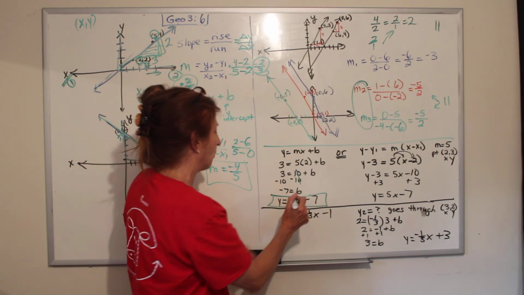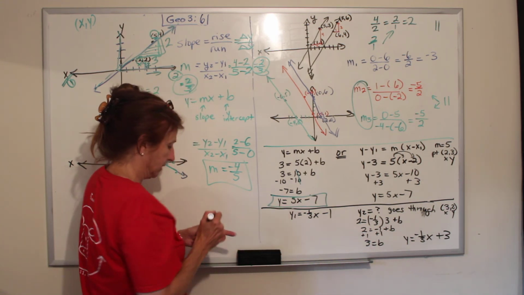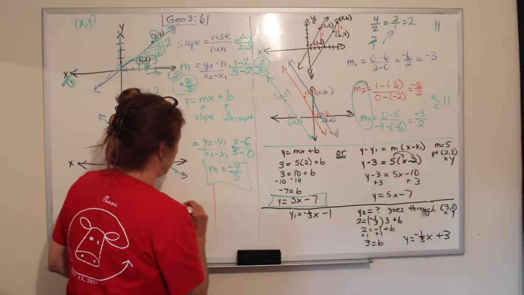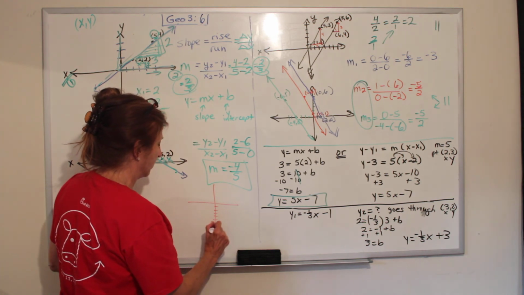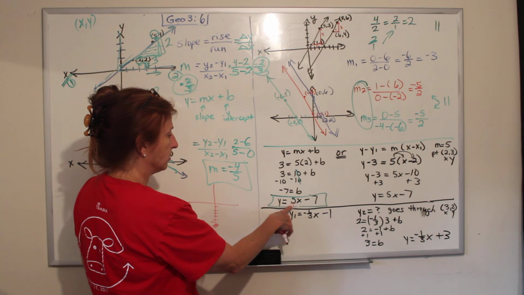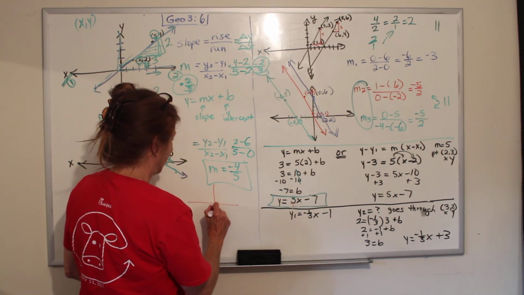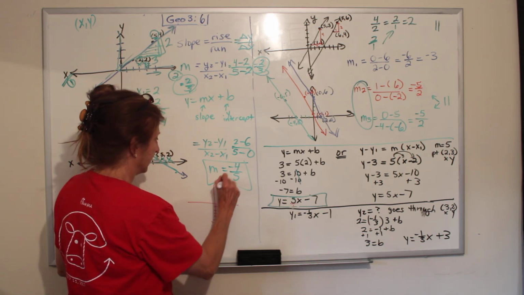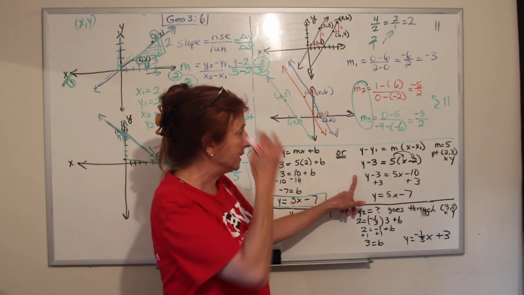And you can actually graph a line just from this. So, let me get a darker pen here. You go to negative 7: 1, 2, 3, 4, 5, 6, 7. You put a dot. Then your slope has an understood 1, so you go up 5 over 1. 1, 2, 3, 4, 5 over 1, put a dot, and there's the line. Ta-da!